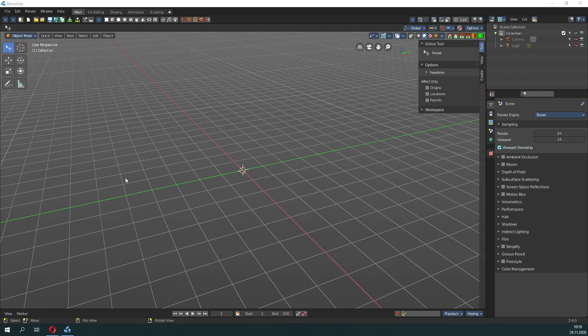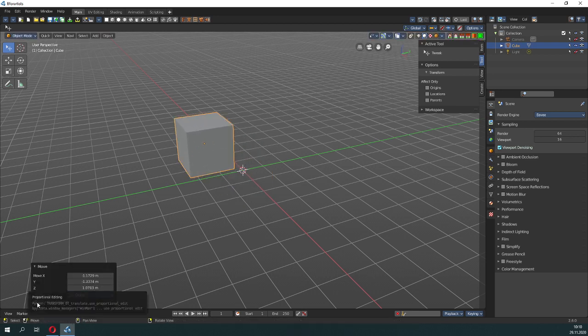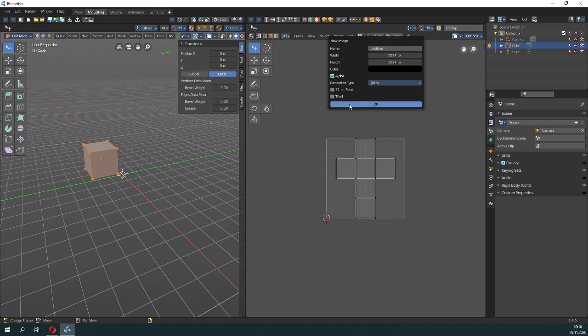As told, we continue to align props at the left, but this time we managed to get the panels fixed that are C-code too. This is an ongoing process. But this affects, for example, the Adjust Last Operation panel. This prop here was formerly at the right side. Now it is left. Or here in the UV editing, when you want to create a new image, the props are left now.